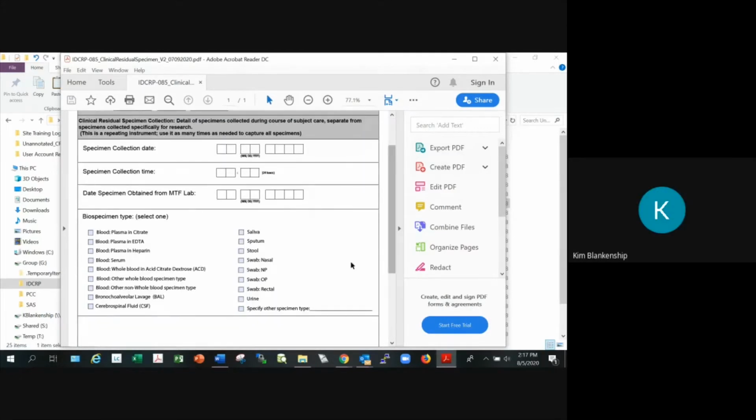Actually, no, those categories are still there. What we did is the blood categories were updated, and all the blood samples were grouped together and have been placed along with the other specimens in alphabetical order. Perfect. Okay. All right. Thank you. Sorry about that. Thank you so much. That's okay.